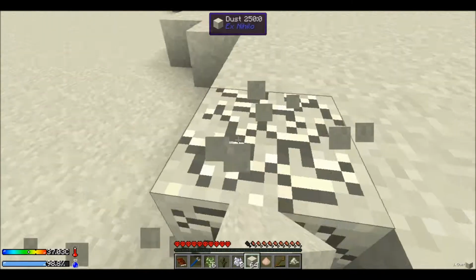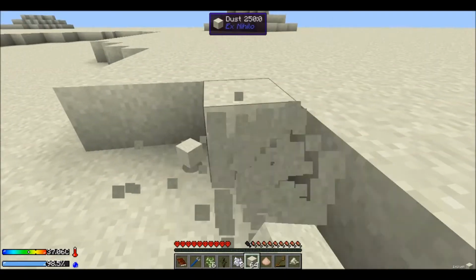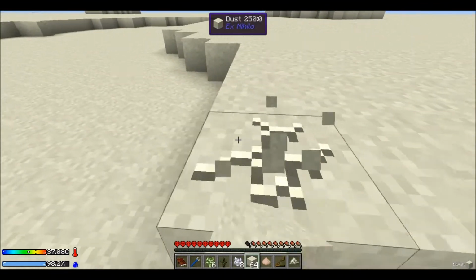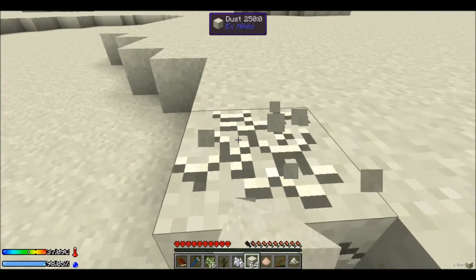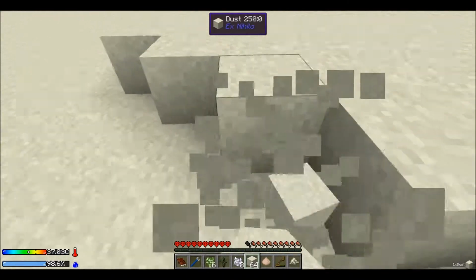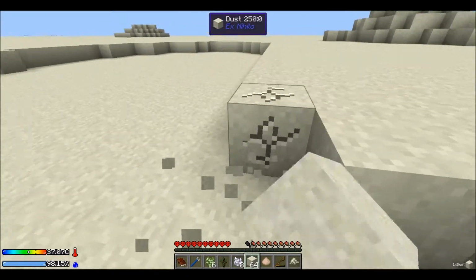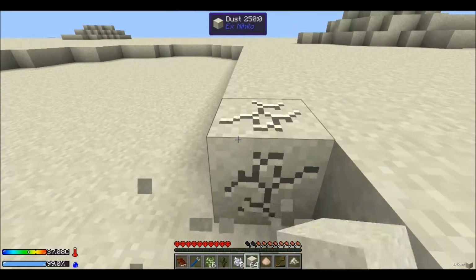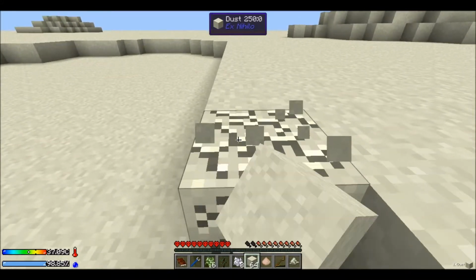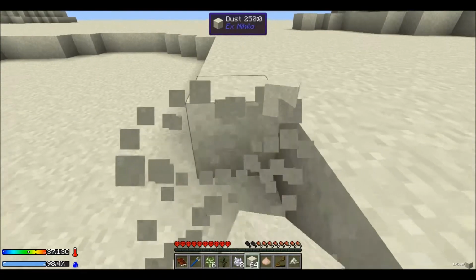So yeah, I'm just going to be digging away all this dust for a little while. In the meantime, I'll give you a little rundown of what my plans are. When we have the ability of making a hopper, I'm going to be setting up an automated mob system so I never have to come outside except for harvesting wood. And even then I want to try to get an indoor version of that somehow.